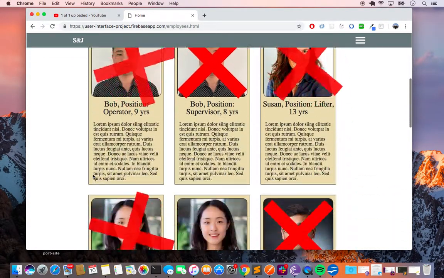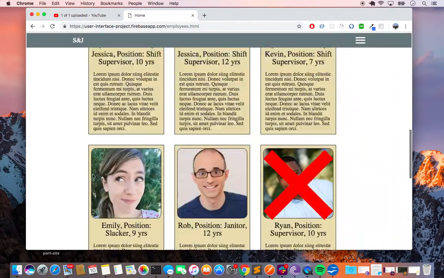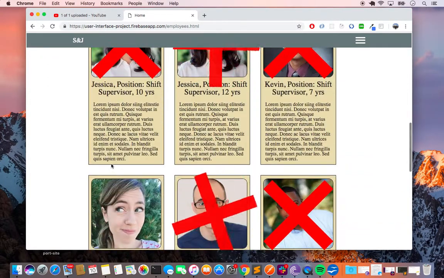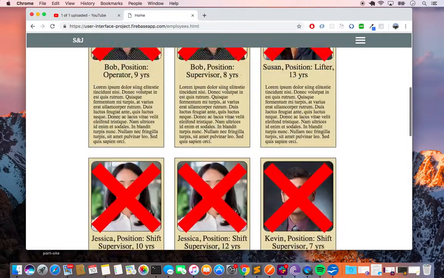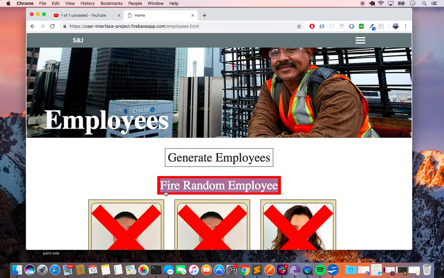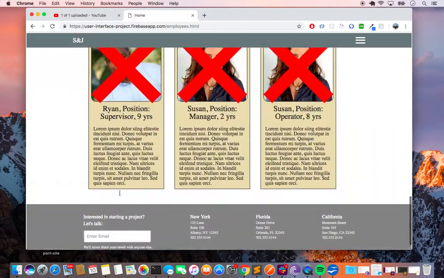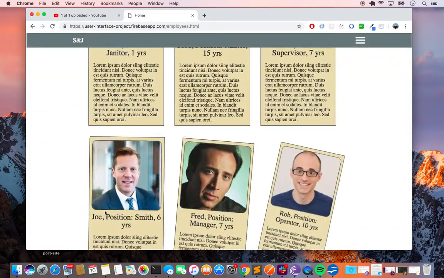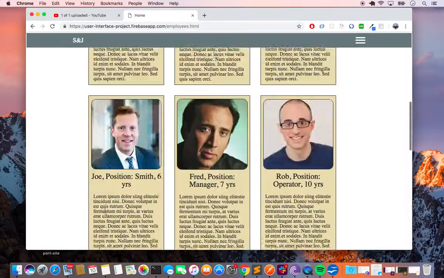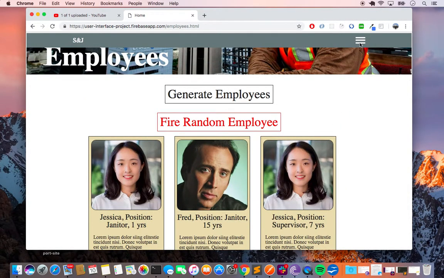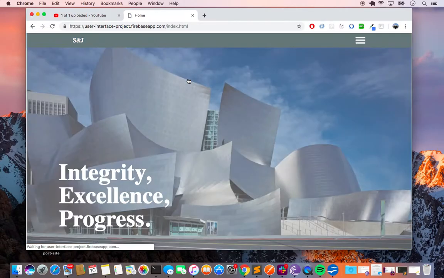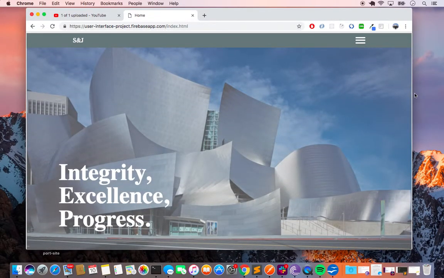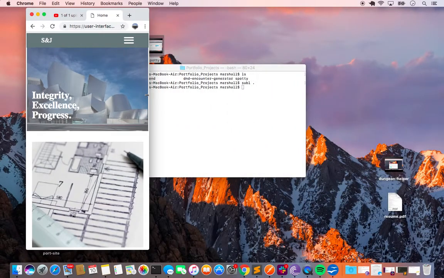Just a little fun way to play around. I think I was having a little too much fun with JavaScript just to see what I could do. This wasn't part of the design for the project, but I was just having a lot of fun. So I definitely like what I did there. And you can regenerate the employees, and have their base pictures. The slider right there. And yeah, I can go ahead and show you the mobile version.